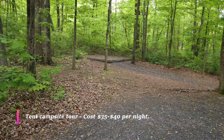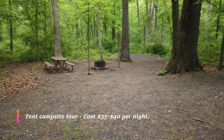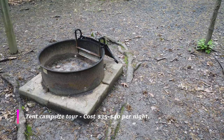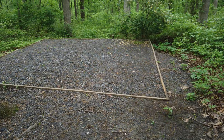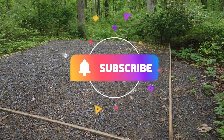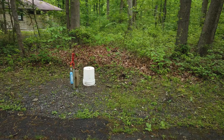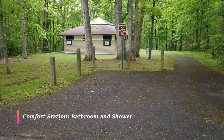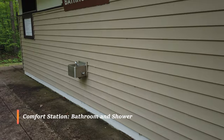Let's start by exploring a campsite. No matter what campsite you rent, it comes with a few basic things: a picnic table, a fire pit, and a pole hook so you can hang a lantern. All the tent campsites also come with a flat pad so you can set up your tent. If you are new to camping, the bathroom is going to be a big deal. They're also called comfort stations, and we're going to take a look inside so you know exactly what to expect.